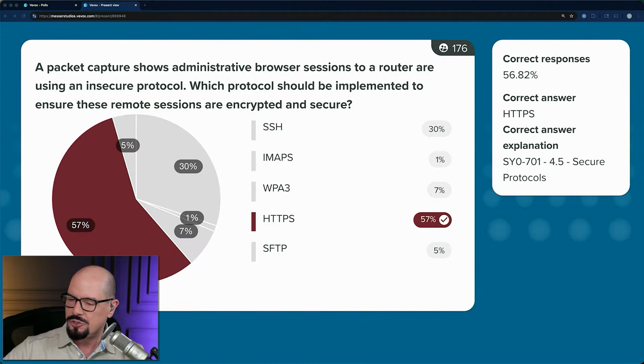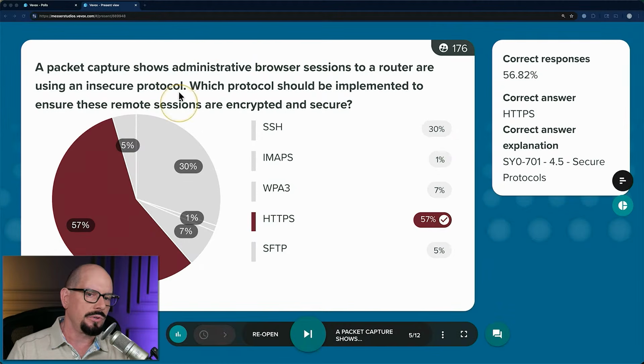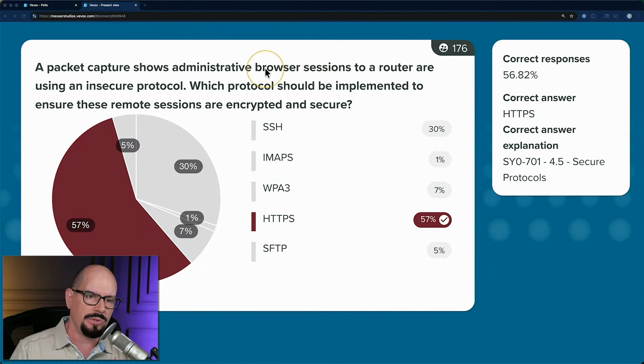Our challenge in this particular case is that we're working in a router, maybe a firewall. And you'll notice we're in this device doing configurations, and we're using a browser to do this. Very often, especially on our modern systems, you have these fancy browser front ends that allow you to get into the system and configure it, which means that configurations using a browser are using HTTP. That's what a browser uses by default.